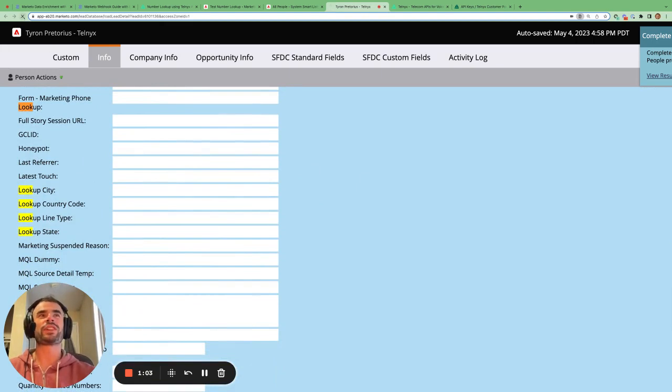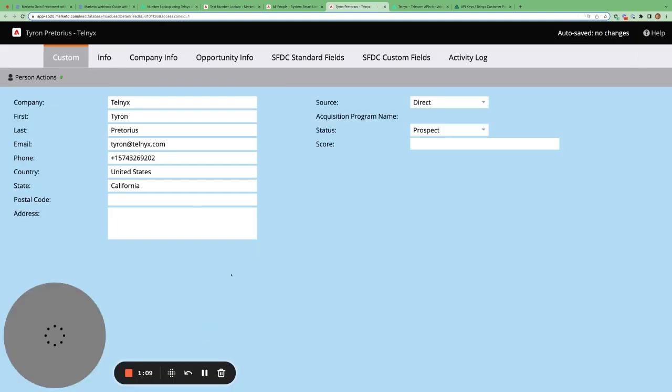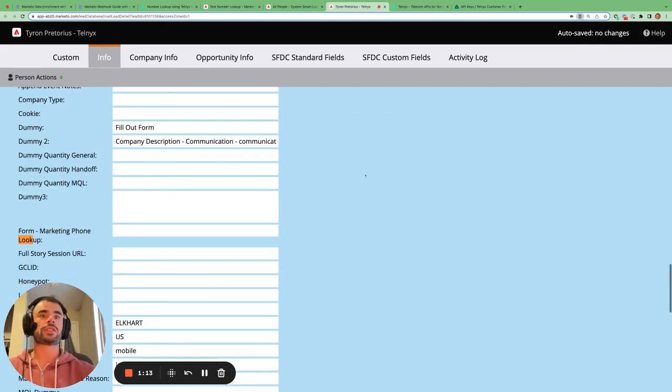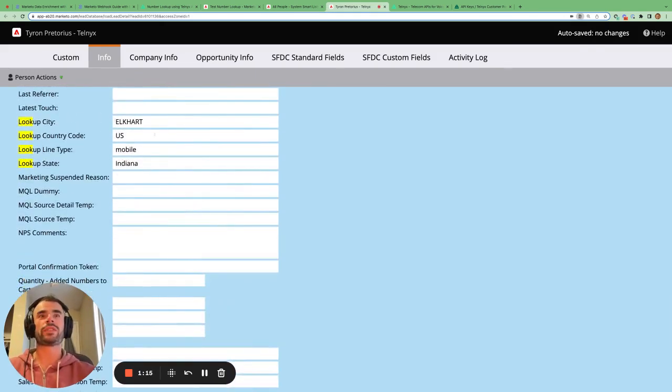So hold on, let me refresh, and then these 4 fields should be populated. So go back into info. Let's look up the lookup fields, and there we have it. These 4 fields have been populated with all the information we got from the person's phone number.